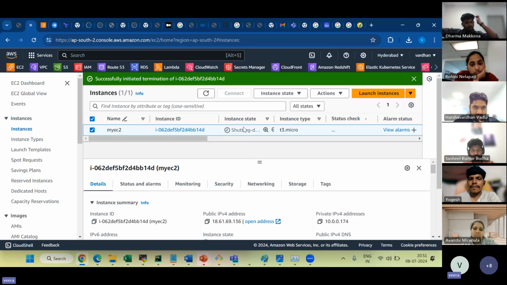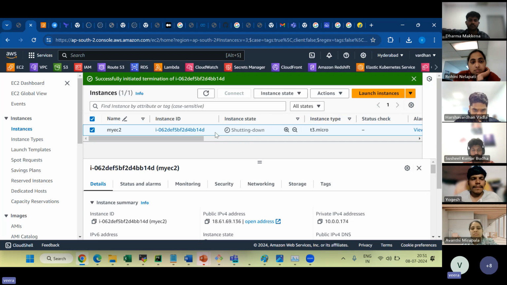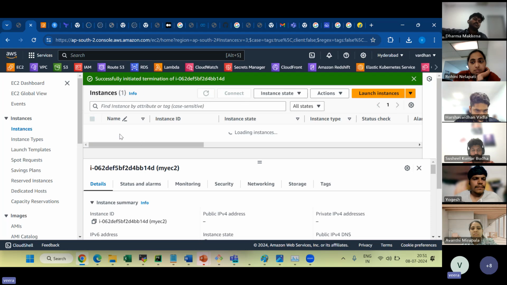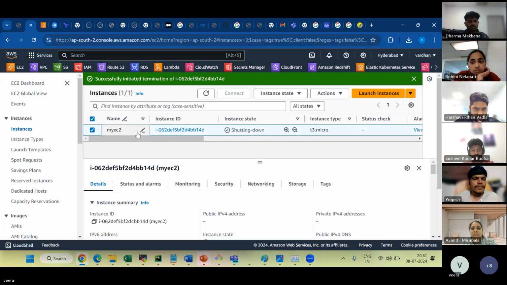After some time, we can see it is shut down, but still we can see my EC2 instance is there. It will take some time to update the APIs. After 15 minutes, it will be gone from here also. But we have to understand, whenever the instance state is shutting down, you can understand the instance is already terminated. Now the instance is terminated, but we can still see it, which means it will take some time to update the APIs here. But on your end, it is not there. So billing is also not applicable for this instance. Still it is terminated. Like that we can understand.